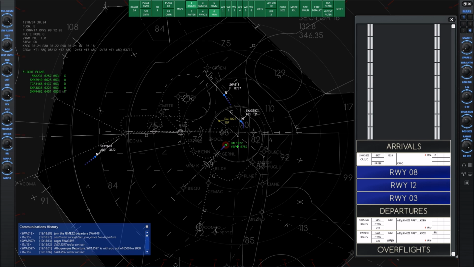Southwest 3597, clear direct Gurin, join him as 2, departure. Direct Gurren joined Hemes to departure, Southwest 3597. Southwest 618, climb and maintain 15,000. Climb and maintain 15,000, Southwest 618. Southwest 3597, climb and maintain 13,000. Climb and maintain 13,000, Southwest 3597.